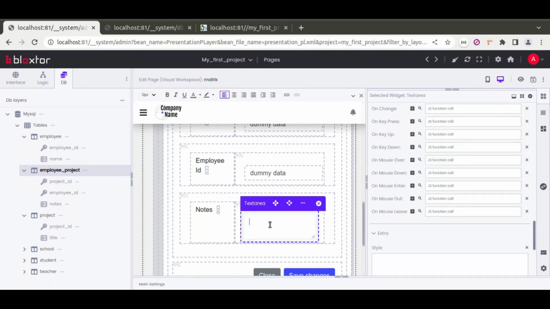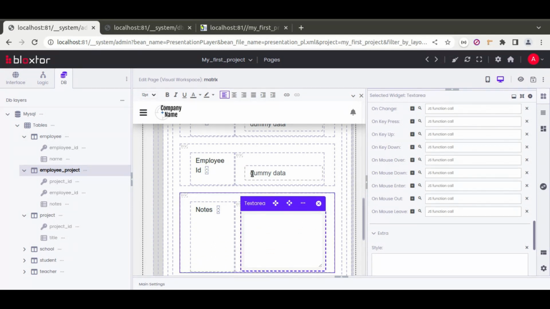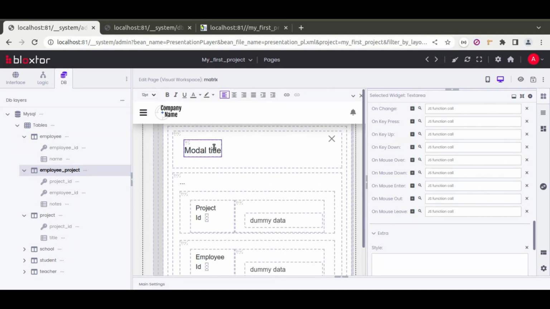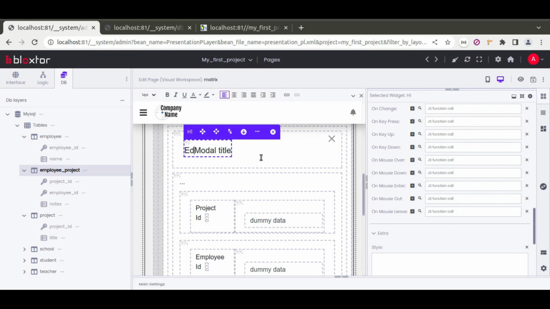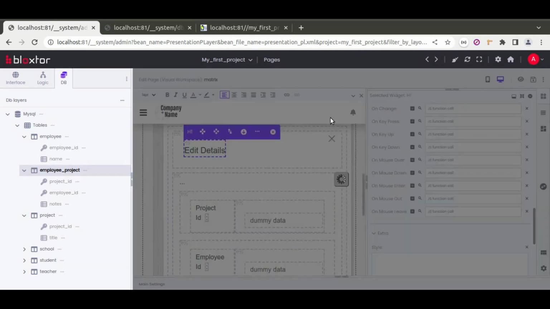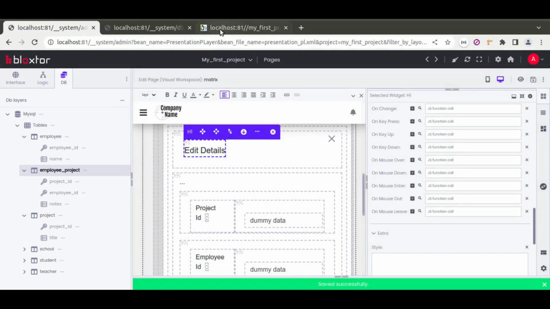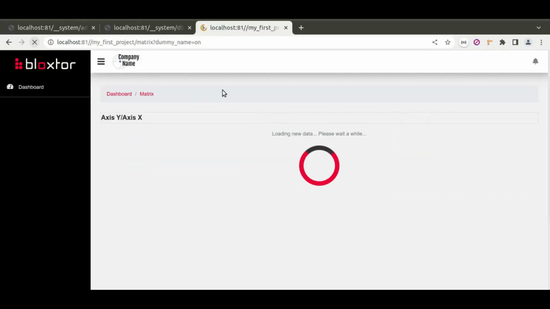Okay, perfect. We can make it a little bit bigger, and change the title here to say edit details. Okay, first part is done. Let's save and preview what we currently have.